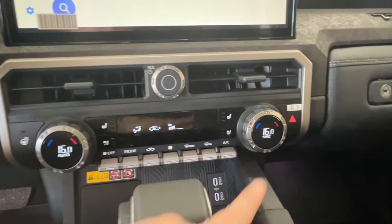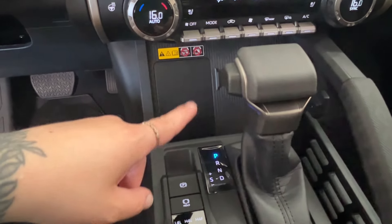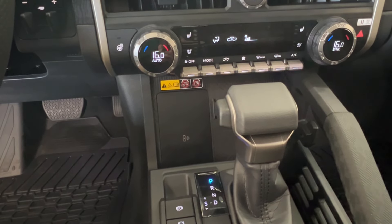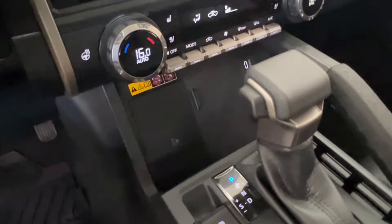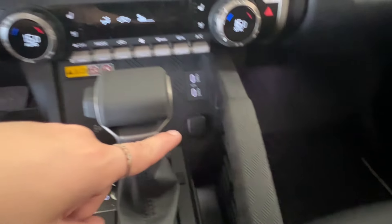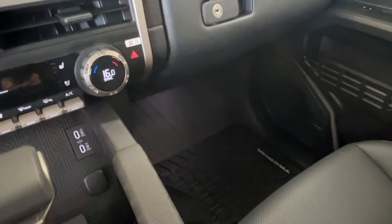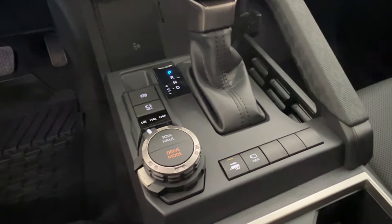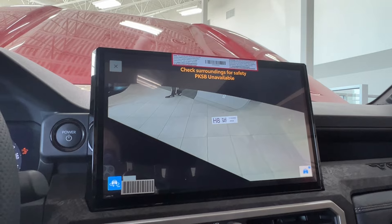You have defrost for your front and rear windshield and side mirrors, and four-ways on the right-hand side. There's plenty of storage space throughout. Starting up front, you have a wireless charging pad with little bumpers on the sides and bottom to keep your phone secure on the road. There are additional charger options to the right, with storage capacity going downwards and a hook on the right-hand side, handy for hanging a purse. You have your gear shift, parking brakes, two-wheel, four-high and four-low controls, towing versus driving modes, trailer brake controls, and surround view cameras. Pressing that button turns your infotainment to a full surround view, and you can change the perspective at any point or pause to take a closer look.